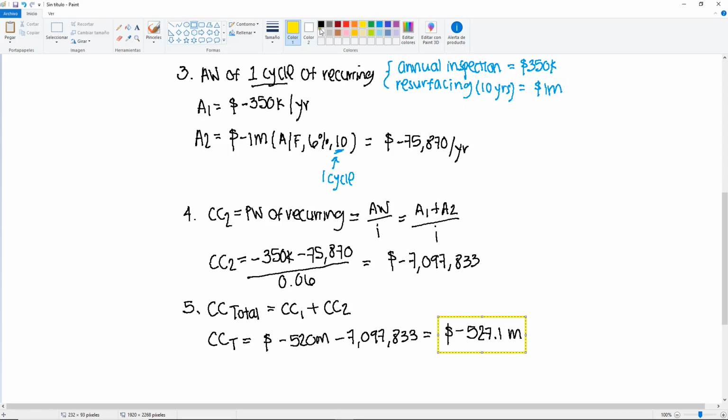Here we're only evaluating one alternative. If we were to have more alternatives, then you would follow all of these steps for each and every one of the alternatives, and then you select the numerically largest one.